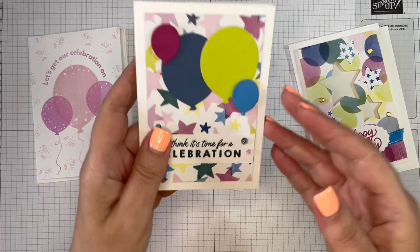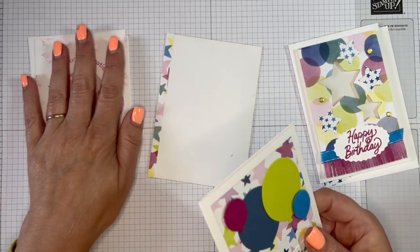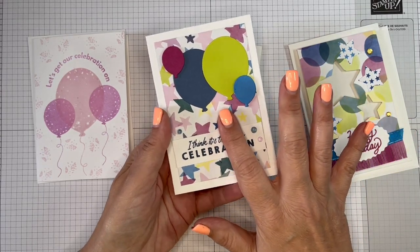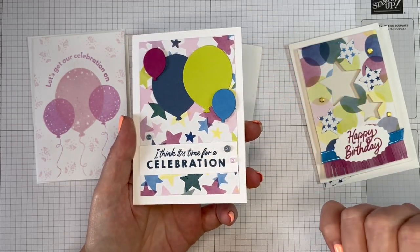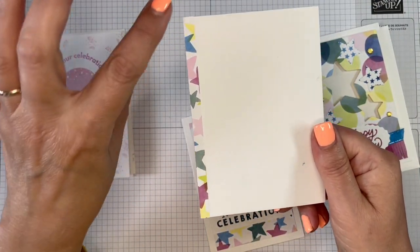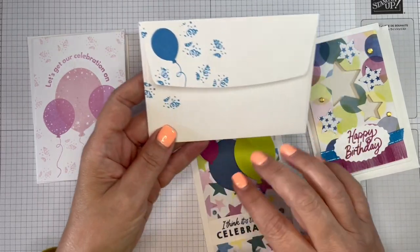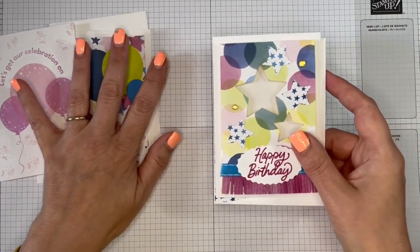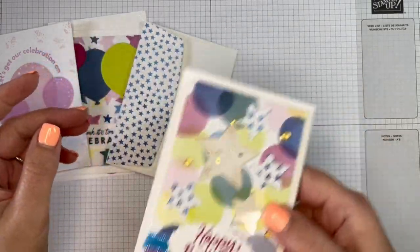So simple stamping first, and then we've got our sort of intermediate ones — that was just the stamp set. This one uses the stamp set for the sentiment, bringing in the designer series paper and the dies with coordinating coloured card. Nice and easy, with a tiny little strip of designer series paper on the bottom of the envelope, some little bits of stamping, and an extra die-cut balloon. Then we stepped it up again for an avid crafter who would have the whole lot, and we created a shaker card.